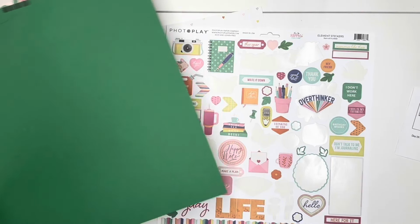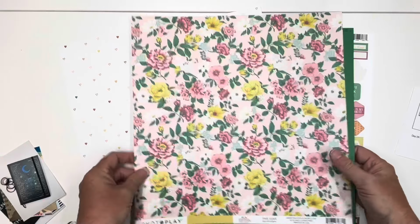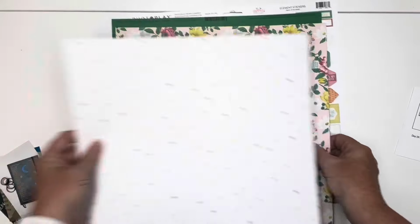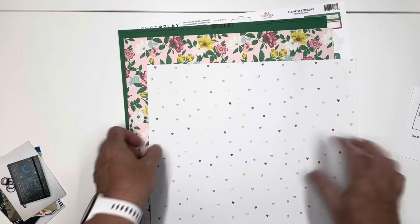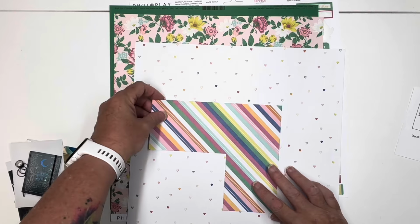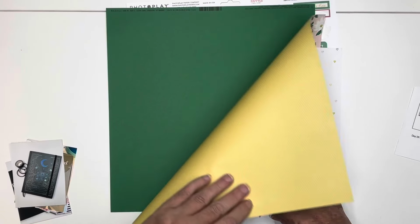Anyways, I think what I'm going to do is something like this, because I think this is really pretty with this green. And then I'll use this to tone it down a bit to put my photos on. I don't know if this is long enough. I may have to gut something. Yeah, I'll gut this one.